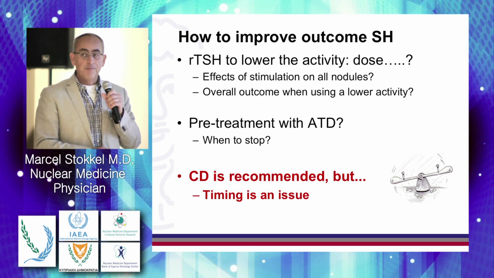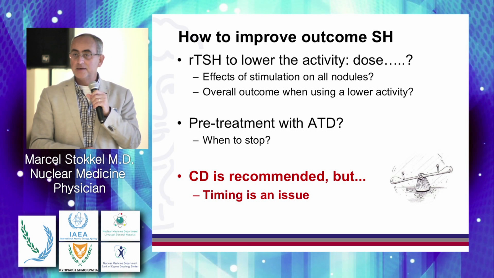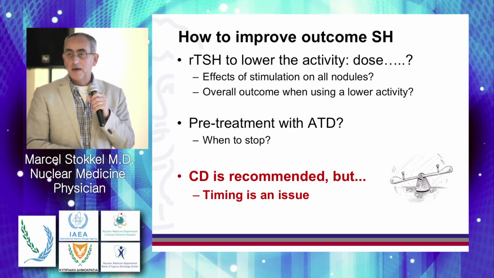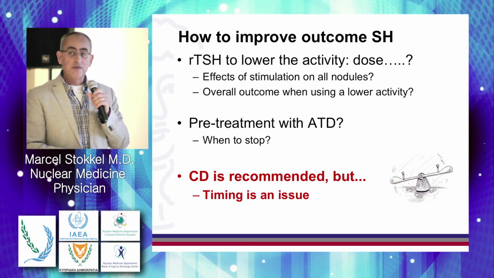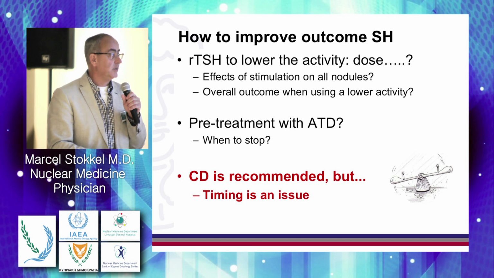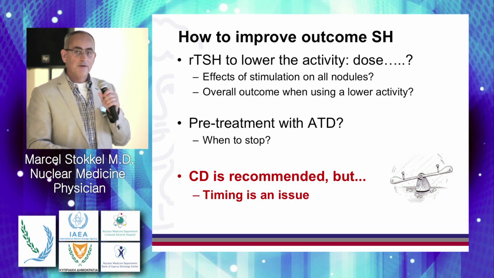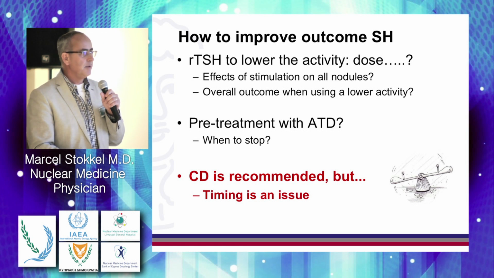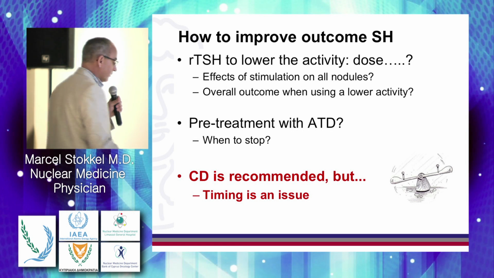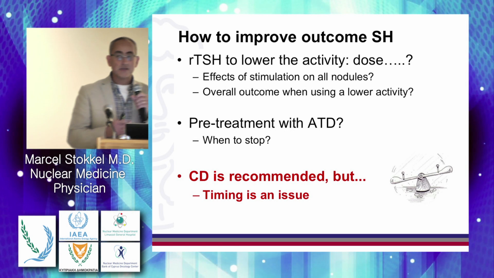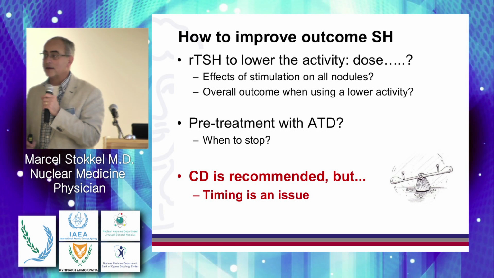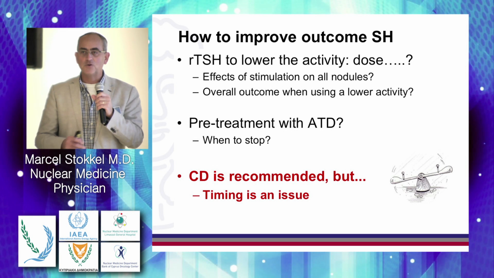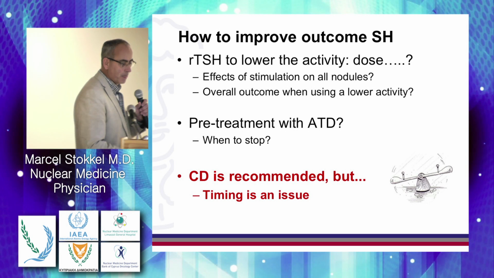Should we pre-treat the patients with block replacement in this subgroup? Maybe, maybe not. And when should we stop? 4 to 7 days in advance, we don't know. We know that in this group, the calculated dose is recommended, but timing and patient preparation is really a big issue. And so far as I know, as one of the co-authors of the guidelines, I have absolutely no idea how to handle this subgroup of patients.